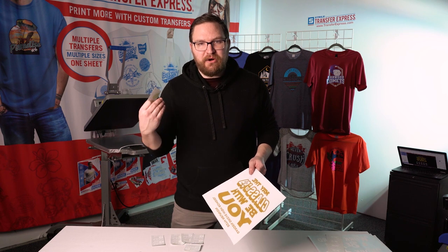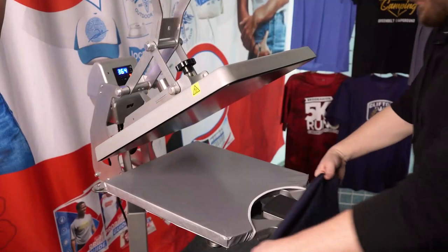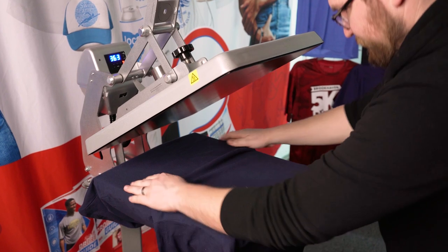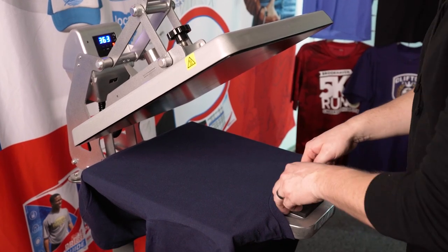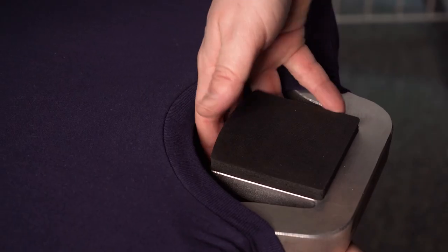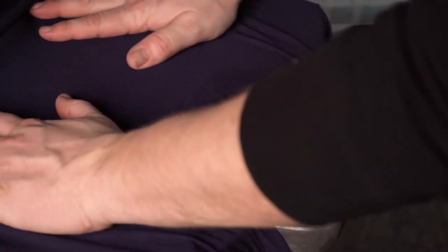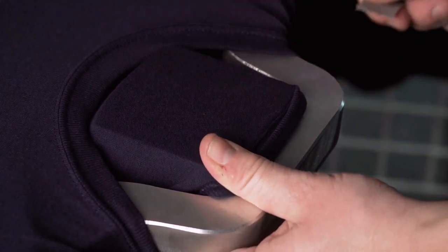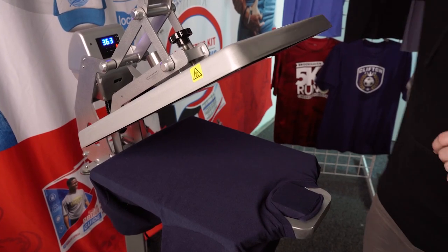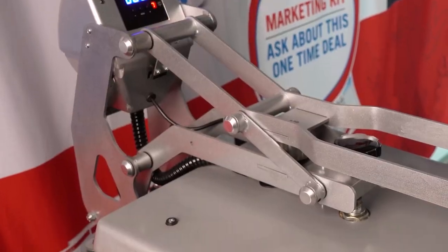Now that our tag and center chest artwork are cut out, let's head back to the Tag Along platen and the Hotronix auto clamp. With our shirt, go ahead and load it onto the HP Tag Along platen — you thread it just like any regular t-shirt, and you can already see how perfectly lined up the shirt is. To print the inside tag at the same time, reach underneath and pull the garment's back side up, then pull it down to make sure you have a clean clear area to print. Tear away the existing label to get it out of the way before printing. With everything aligned, pre-press the garment for three to five seconds to remove any moisture and wrinkles.